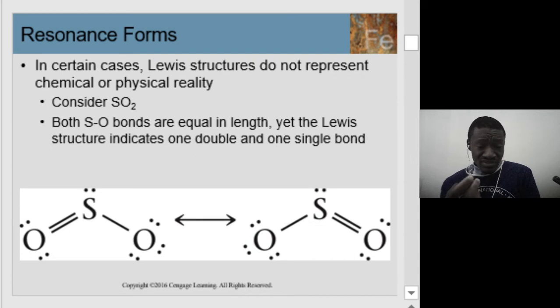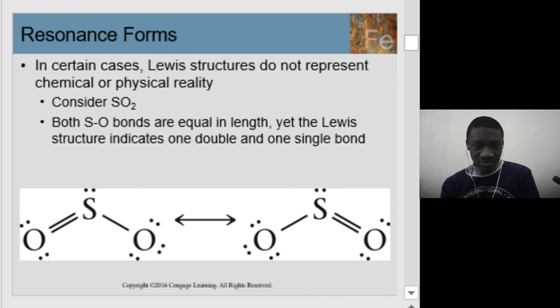So your SO2, remember we said there's a double bond that is moving. Hence, you can have two forms which are called the resonant forms. One on this side and the other on the other side. So notice this is the symbol for resonance, an arrow pointing both ends, meaning that it can either be this or the mirror image on the other side, which is the resonance. It just simply means that this double bond is moving from here to here and here to here. I hope that makes sense.